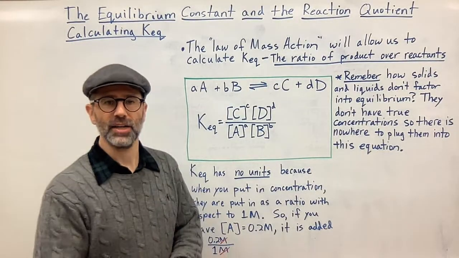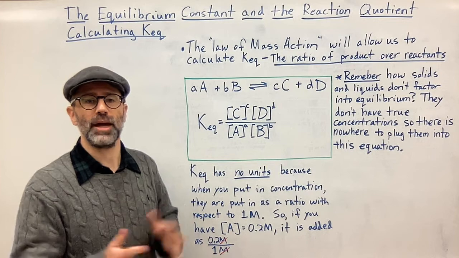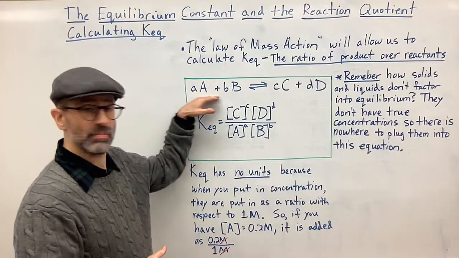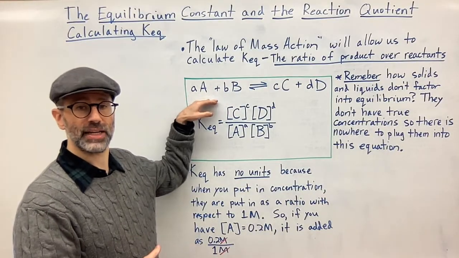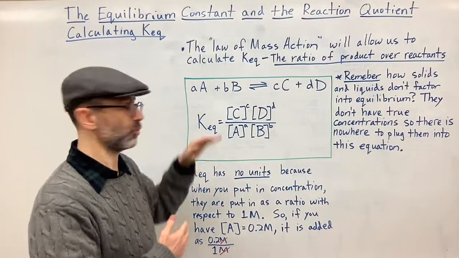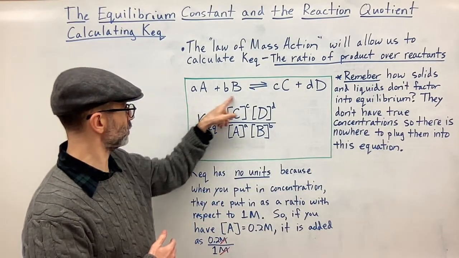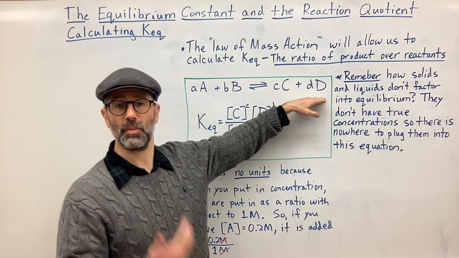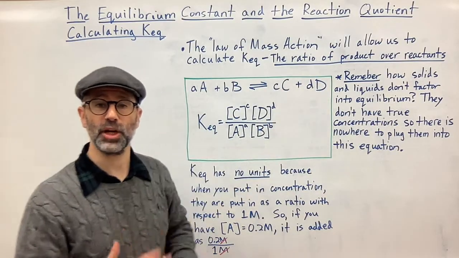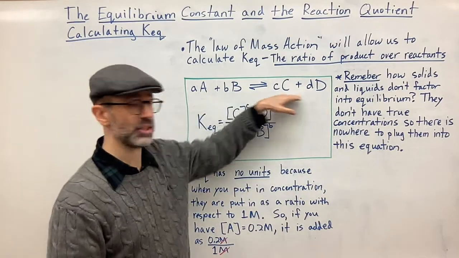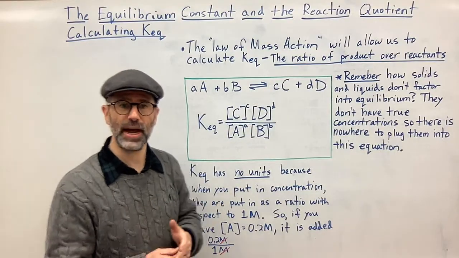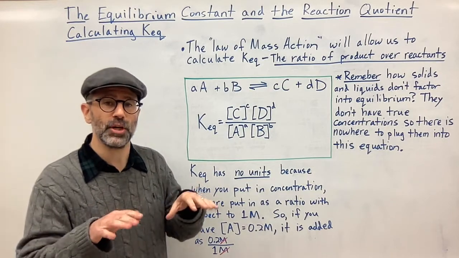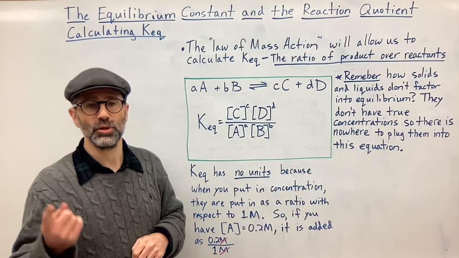So whenever we have an equilibrium, we have a forwards and backwards reaction. The concentration of these reactants are going to be proportional to the rate. The rate of this forward reaction is going to be proportional to these. And the backwards reaction, these are going to be the reactants, so it's proportional to those. So when we have an equilibrium, we have to consider the concentrations for all of these when we're talking about the rates of the reactions. And we said before that at equilibrium, the rate of the forward reaction is equal to the rate of the reverse.